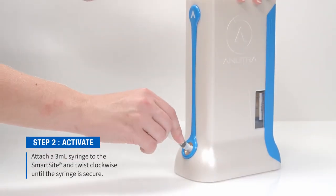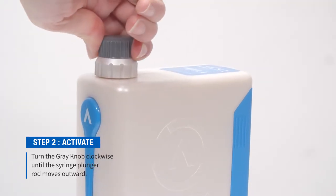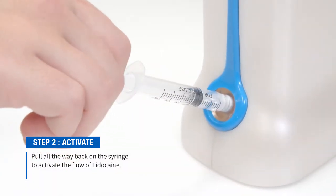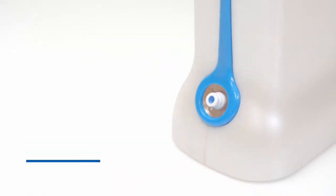Attach a 3 milliliter syringe to the smart site and twist clockwise until the syringe is secure. Turn the gray knob clockwise until the syringe plunger rod moves outward. Pull all the way back on the syringe to activate the flow of lidocaine. Remove the syringe and discard its contents.